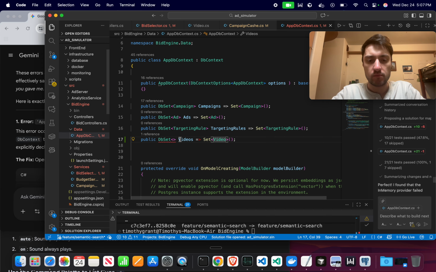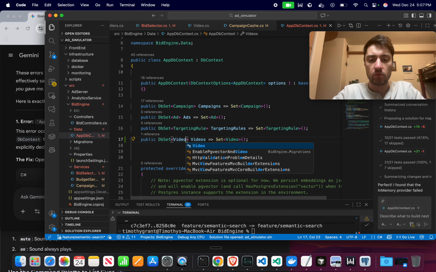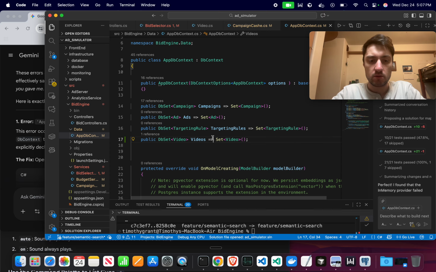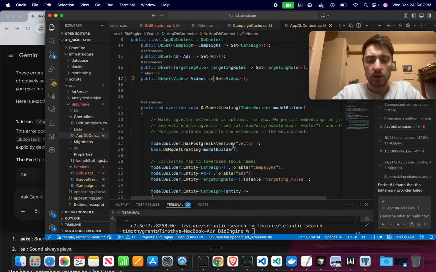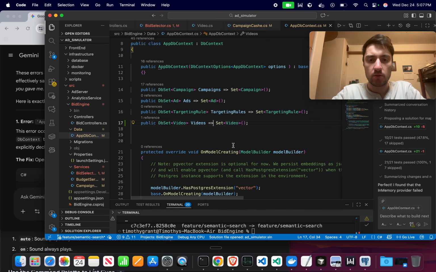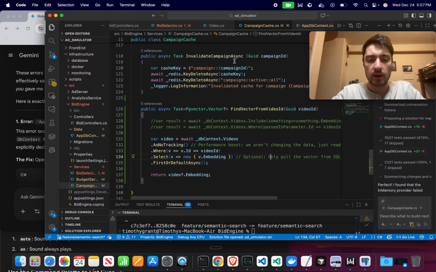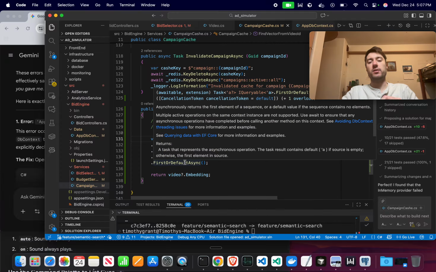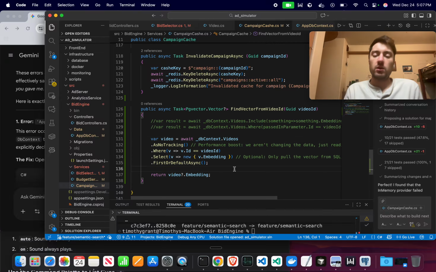Okay. Like this. So now, does that make my other one happy? Campaign cache here is now happy, and both errors actually ended up going away.